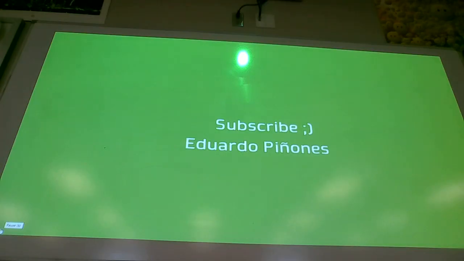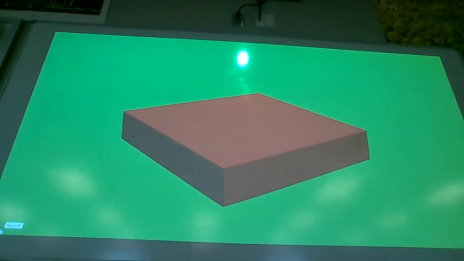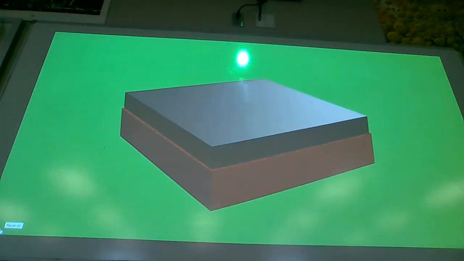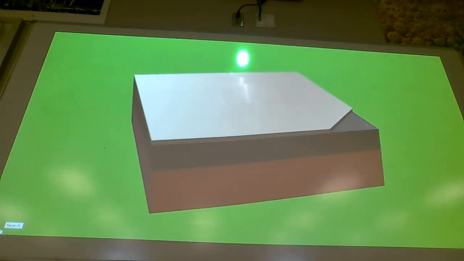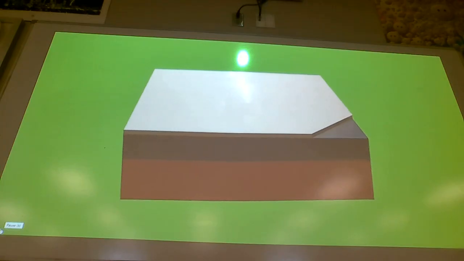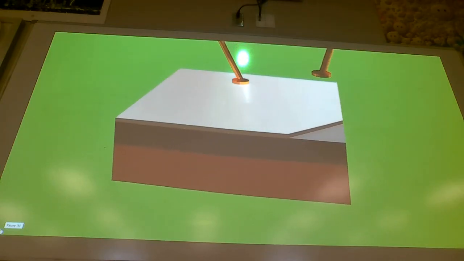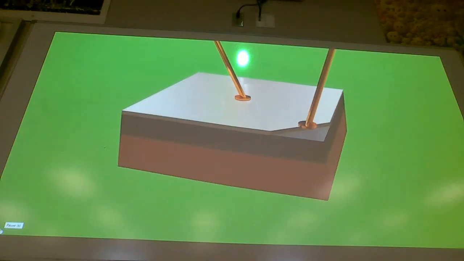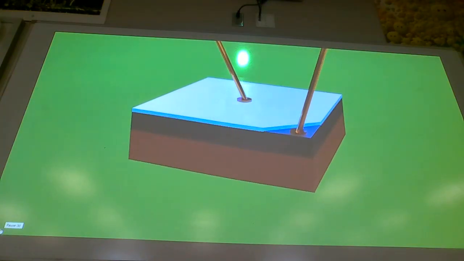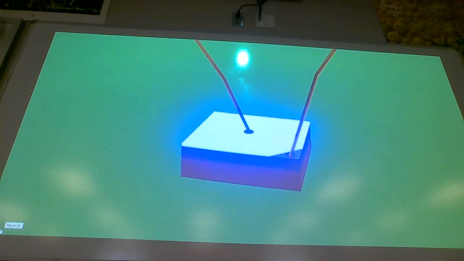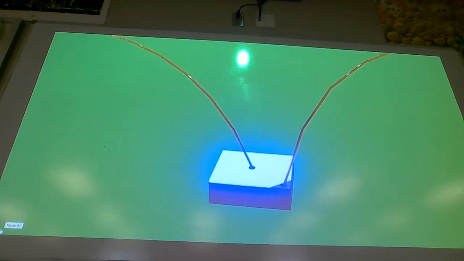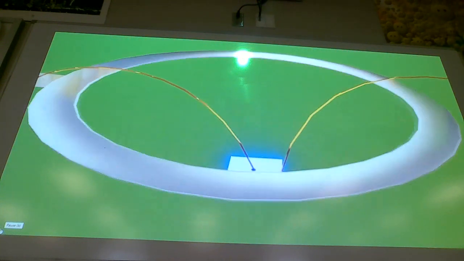Let's analyze an LED from the inside out. The first thing we will need is a substrate where we will put the rest of the materials. To this, we add a layer of N-type semiconductor and then another thinner P-type semiconductor layer. The order is important because the transformation of energy occurs when reaching the latter layer. Then we add some cable so that the electric current can flow between the semiconductors and the light is emitted, being extremely thin so it doesn't cover it. Technically, only with this we already have a functional LED.